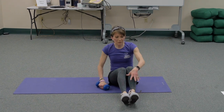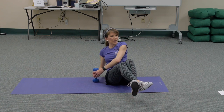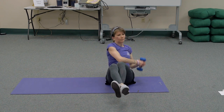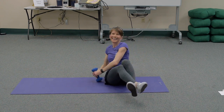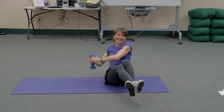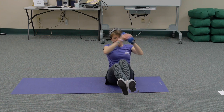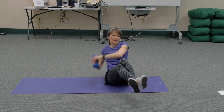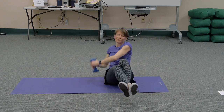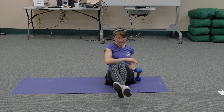30 taps. You can either keep your heels down or you can bring them up. You want to make sure you're raising the weight high over your head. Here we go. 1, 2. I lost count already. 5, 6, 7, 8, 9, 10, 11, 12, 13, 14, 15, 16, 17, 18, 19, 20, 21, 22, 23, 24, 25, 26, 27, 28, 29, and 30.